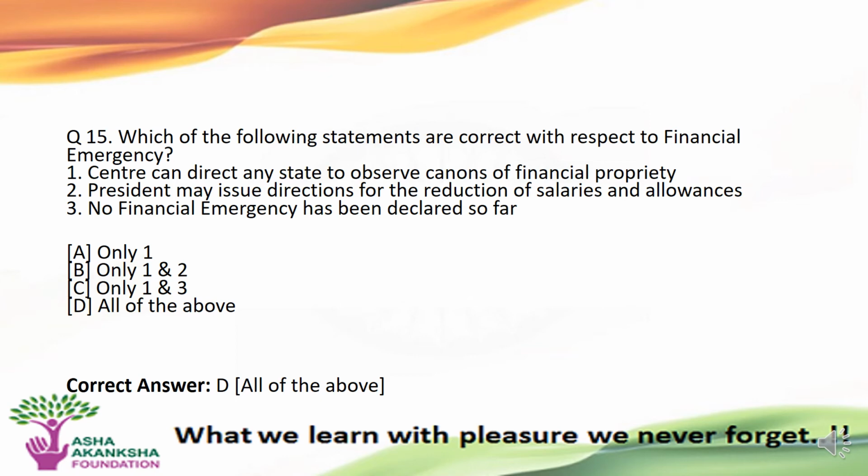Options are A. Only first statement is correct. B. Only first and second statement is correct. C. Only first and third statement is correct. And D. All the above statements are correct. The correct answer to this question is option D. All of the above. That means all the above statements are correct relating to financial emergency.